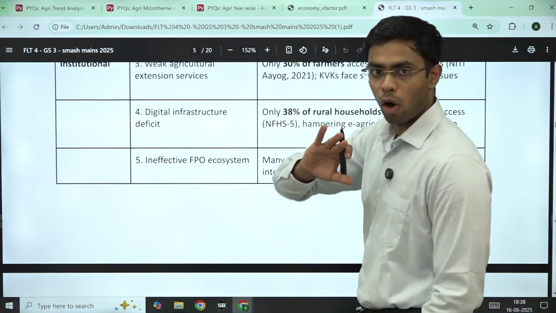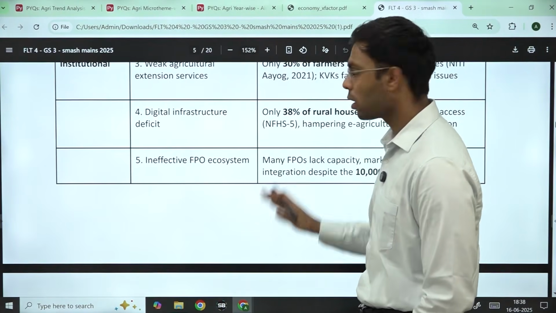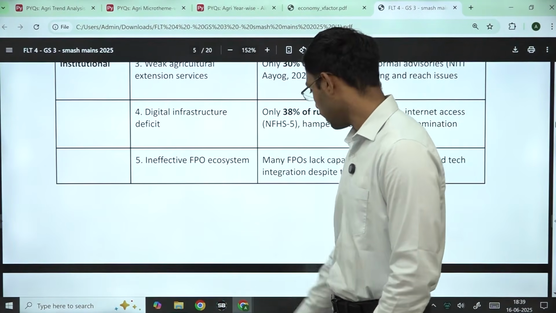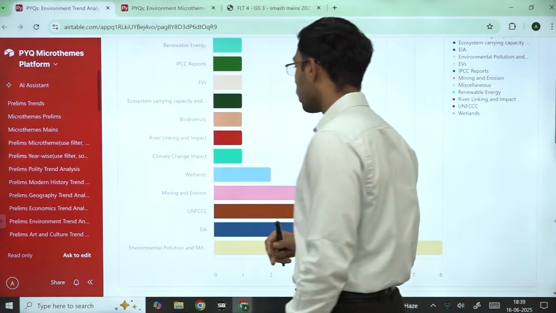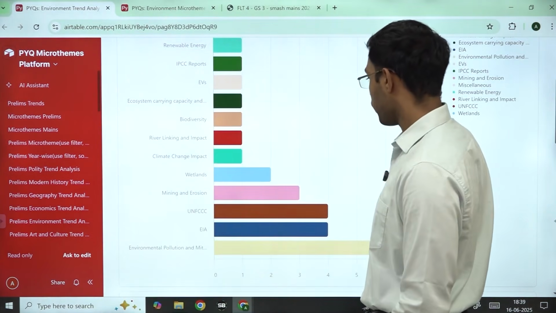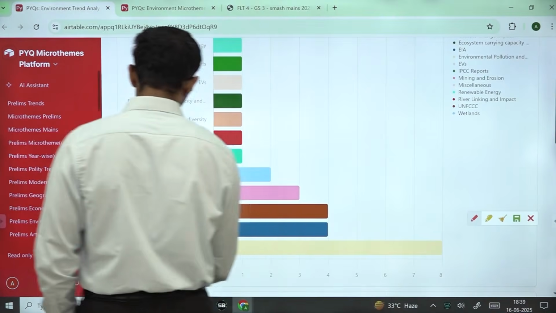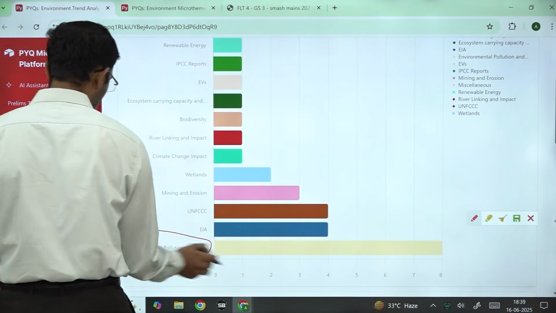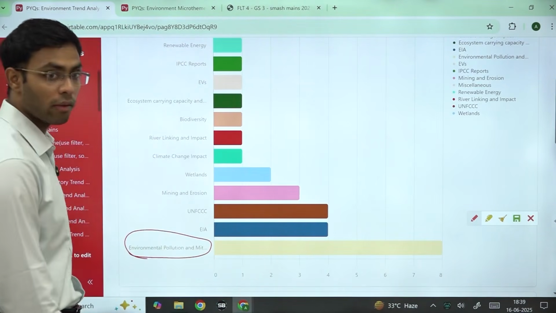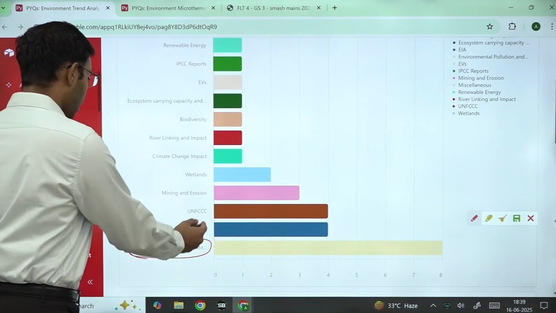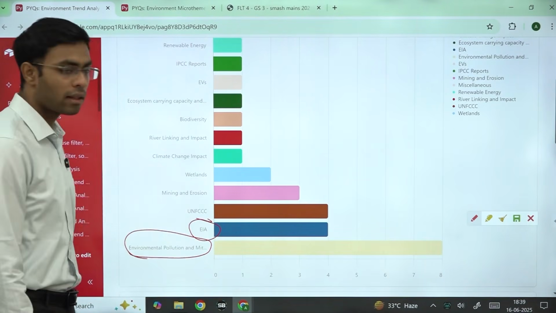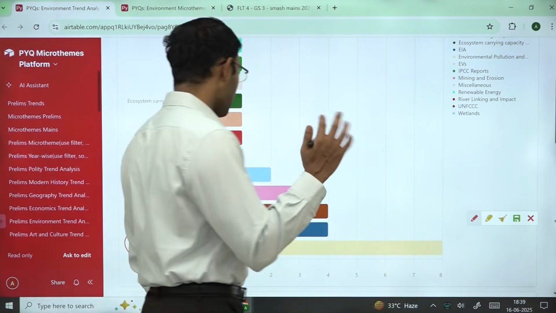So broadly, that is how to make those notes, those different dimensions, and then how to deliver content in the question, right? Let's look at environment, which is the third part. Pollution and mitigation of that pollution is going to be the highest winner here, with the highest number of questions being asked from the environment part of the syllabus, right? Environment impact assessment, as it is given in the syllabus. I mean, there are 7 steps to that.